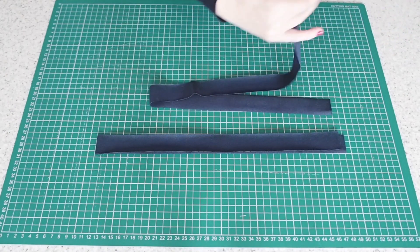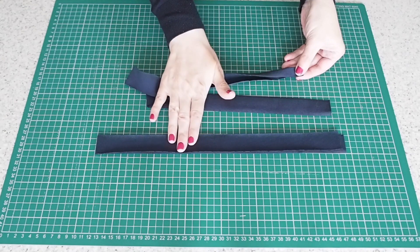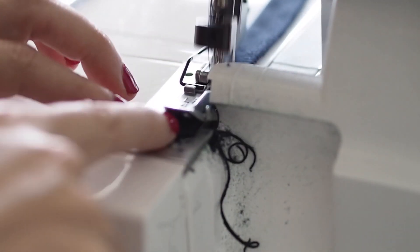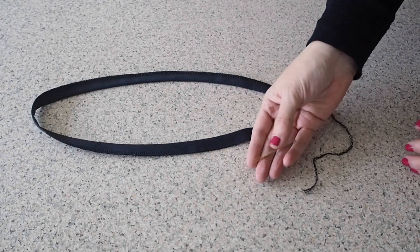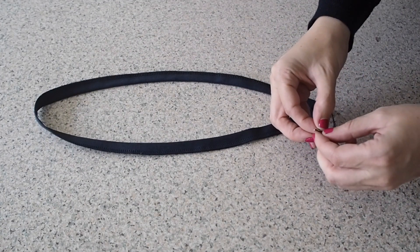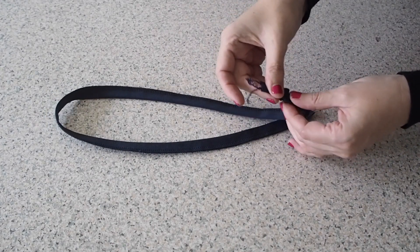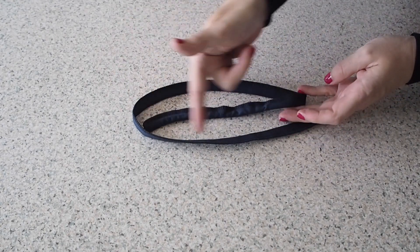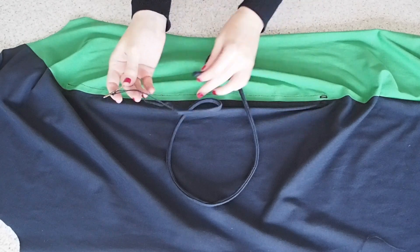I've cut myself two strips of the navy fabric — they're just over an inch wide. I want to sew the long ends together to create a tube, so just lining up my edges and stitching on the overlocker. I don't want to cut any of the fabric off here, I just want to run a stitch line the whole way down the edge. When I get to the bottom, I'm giving myself a little bit of extra thread — I'll use that to pull the whole thing through to the right side. Just tying that extra little bit of thread through the eye of a darning needle, then popping the eye through the tube and pulling the whole thing right side out. I'll finish that off camera, and this is the result. I've kept that darning needle attached to the tie — I'm going to use it to help me pull the ties through the channels I created earlier.